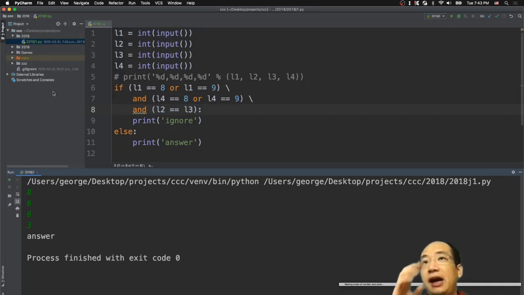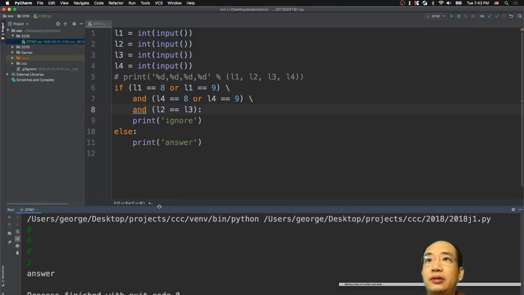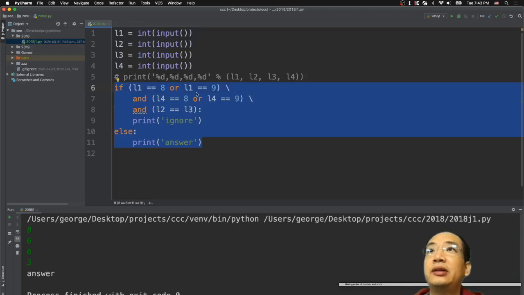So yeah, if you really want to break them into different conditions instead of joining all these conditions together, you have to define a variable, a flag. Most likely we call it a flag, and after everyone gets the right answer, I'm going to show you.